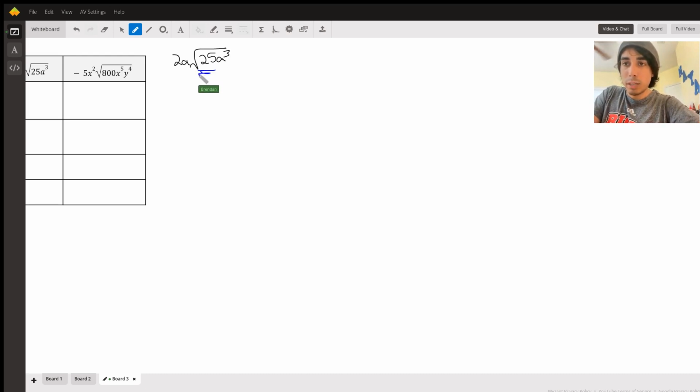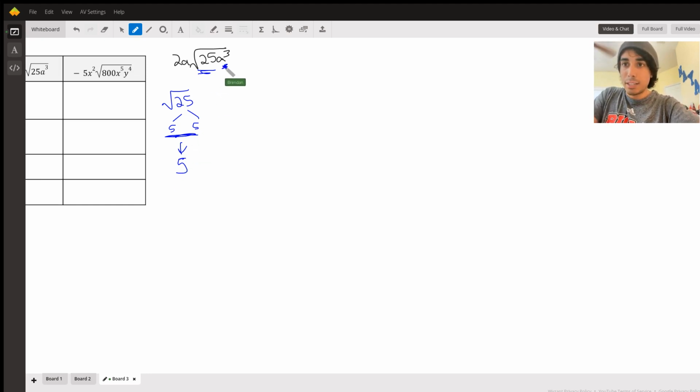So first of all, we're going to worry about the number, square root of 25. Hopefully we know what that is. We don't even need to do our tree. We can do it anyways, but 25 is 5 times 5. So we've got two 5s. So that tells us that one 5 will come out. Nothing stays inside. Hopefully we didn't really need to do that, because we just know the square root of 25 is 5. But that's a pretty quick one right there.